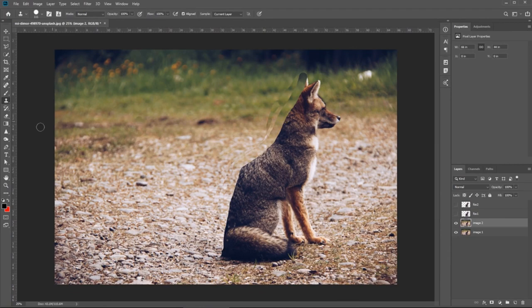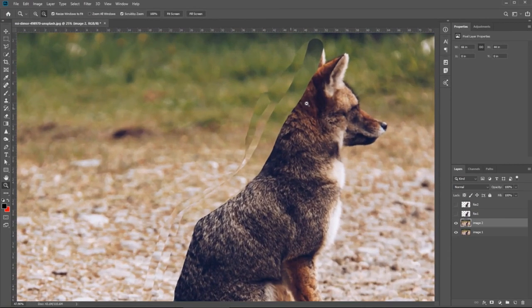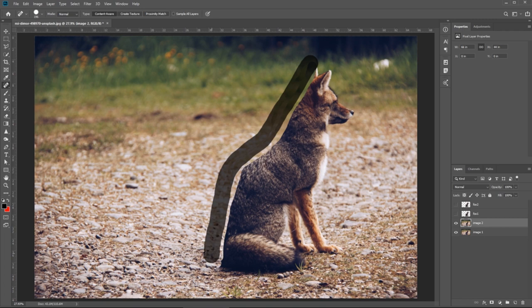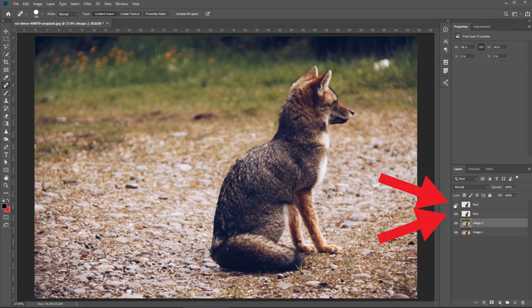Alright, now as you can see, it looks a bit weird, but see those lines right here? We'll remove them now. Go to, I think this is healing, spot healing brush tool, make it a little bit bigger and just go over those lines, as you can see, it will blend them together nicely. Give your computer a little bit of time. As you can see, they're blended nicely. Maybe one more time, and yeah, that's it. Alright, now turn on those two layers.